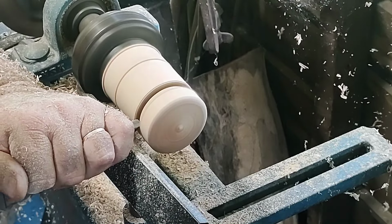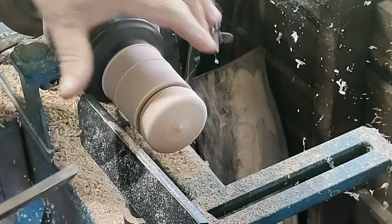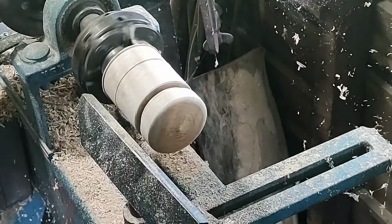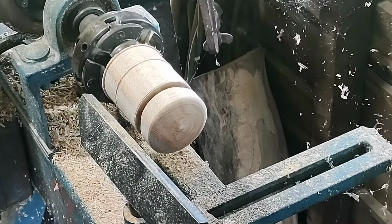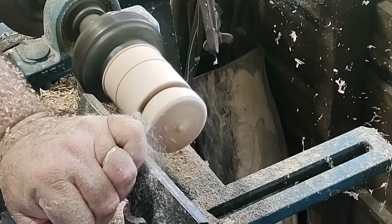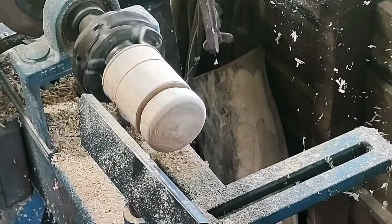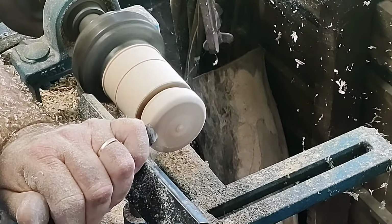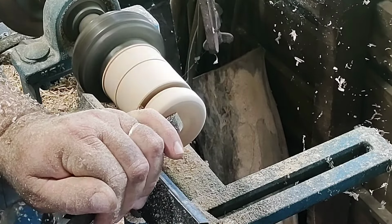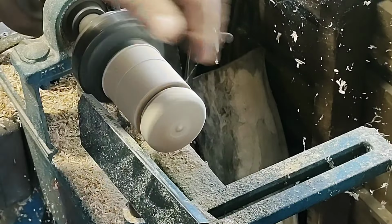This little tip in the center of the lid here, I do everything in my power to get rid of that, but it causes a bit of a problem in the later part of the build of this lidded box. I cleanly cut it off with a skew and face it off with a skew, and for some unknown reason that little tip in the middle of the lid doesn't want to go away, so it caused a bit of a problem. Hence I ended up, in the end of the video, cutting a nice little darker hardwood, a harder timber knob for the lid, and that does away with that problem.